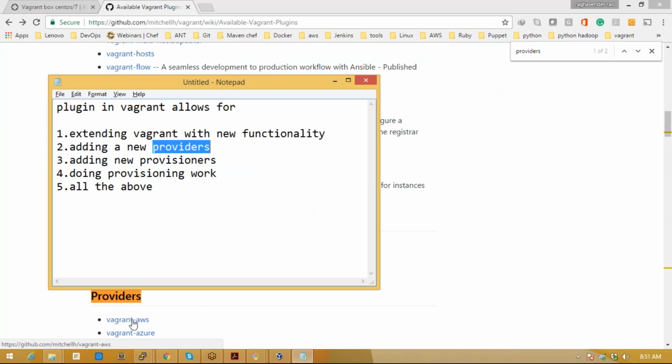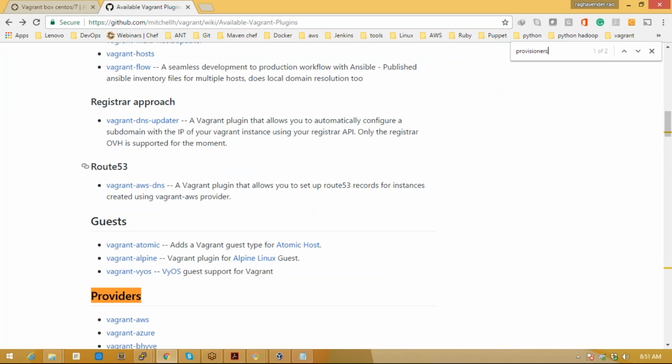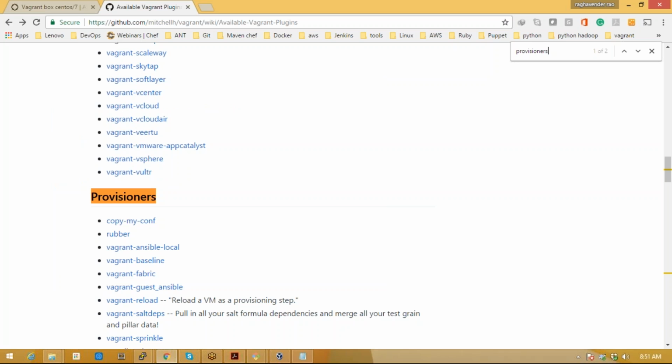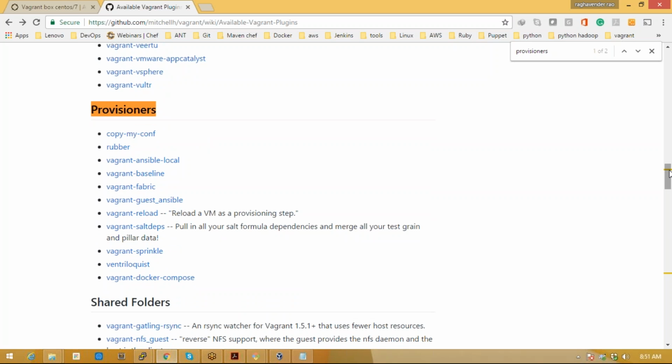You can add new provisioners as well, doing the provisioning work. In most scenarios you can do that with the help of plugins, adding different plugins based on your requirements. Vagrant reload is nothing but it will reload the Vagrant, and it will try to do one important thing. Let me show you that. Okay, let us see some other option.